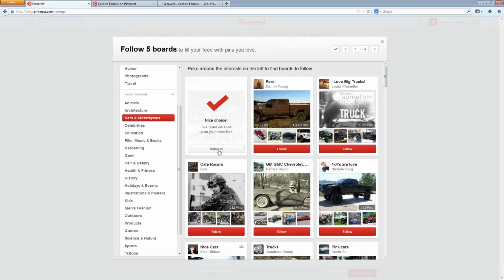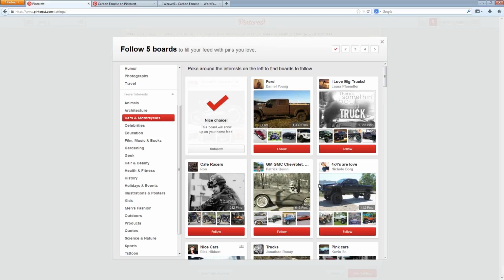It doesn't mean that I can't follow anything, though. I can still follow some of these truck and motorcycle and car boards because they may potentially be interested in some of the posts that I'm creating if they are a slightly broader topic than me. So they could potentially be repinning my information, but ultimately these people are not going to be very likely to follow me in return.